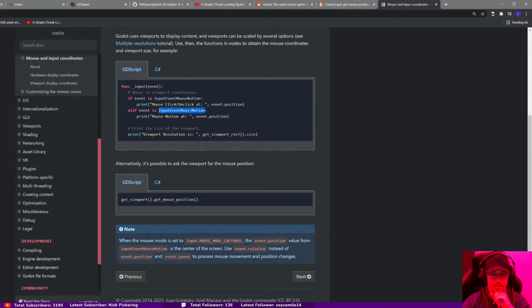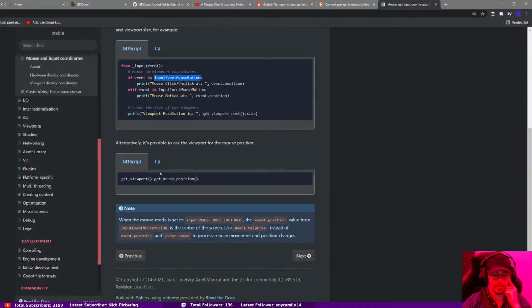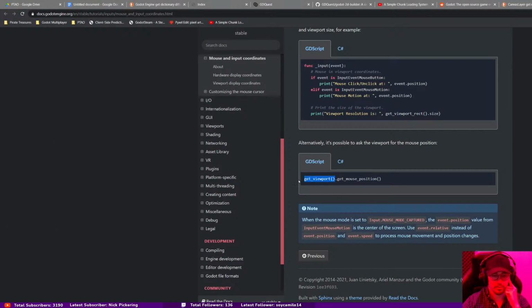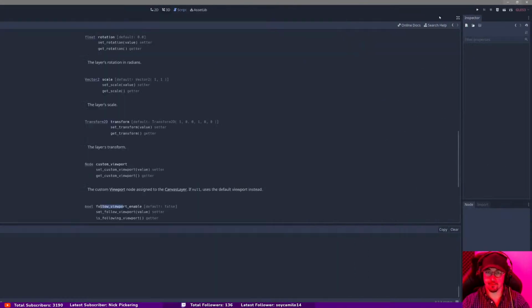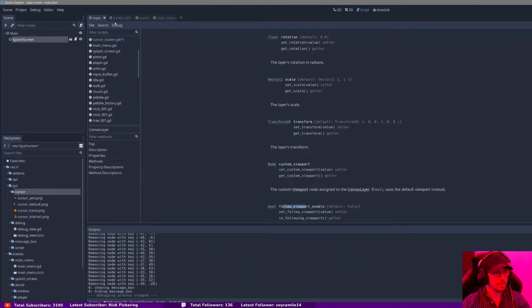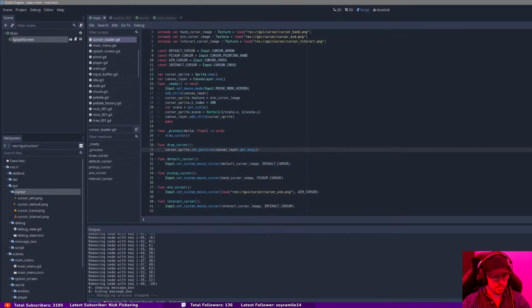Input event mouse motion and button. I don't think that's what I'm looking for, is it? Get viewport. Hold on. Get viewport. Let's try get viewport. Maybe that'll work. Let's see the client cursor loader. Get viewport, mouse position.